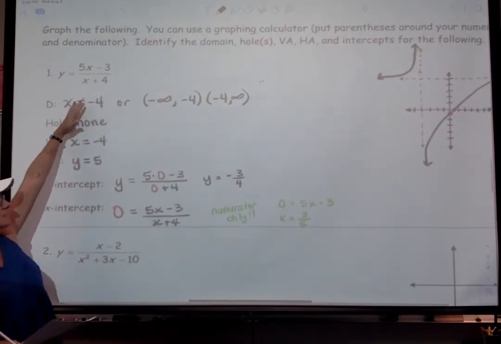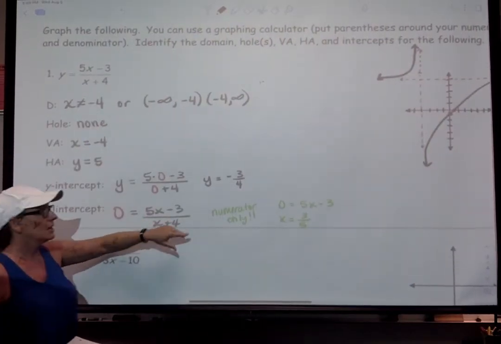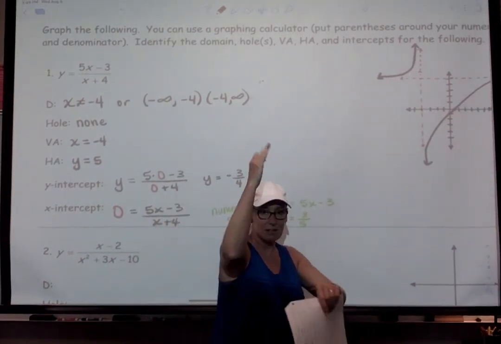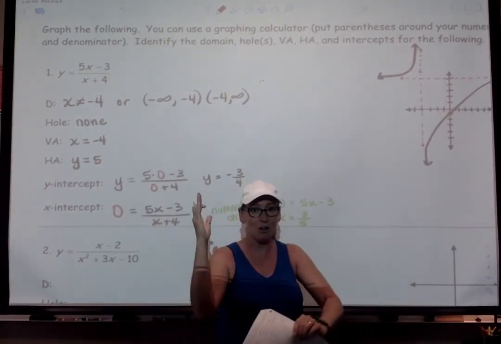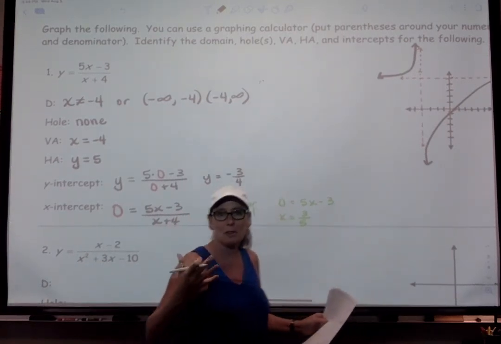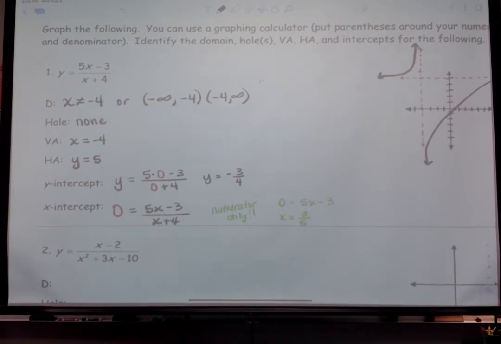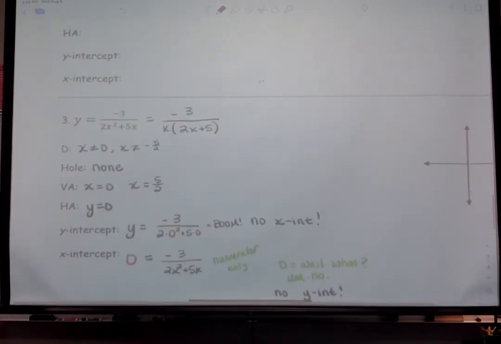So all this I did without a calculator. The only thing I used my calculator for was to see where to draw the pieces, because now I've got my graph divided into all these sections, and you need to know where the pieces go. Let's do one more really quick. I'll do the last one.